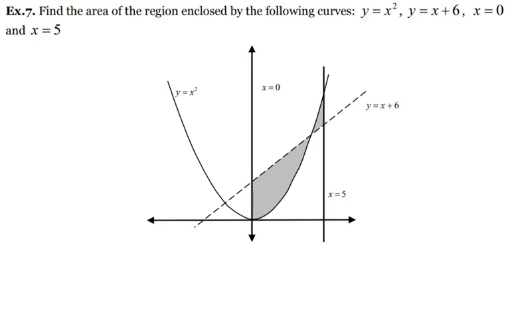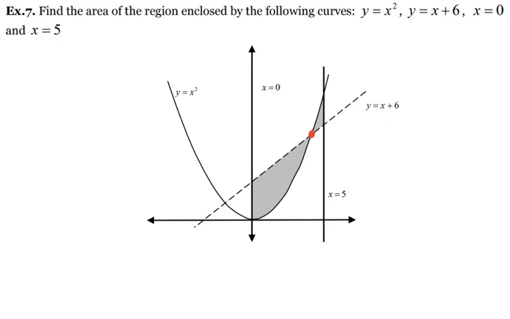In this case, it is very important to draw the graph since the functions intersect between the boundaries. This means we will have to calculate two separate integrals, because at first one function is above the other and then they switch which one is on top and which one is at the bottom. So for that we will need to know the points of intersection.